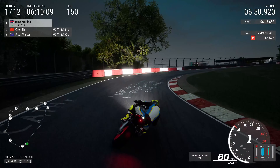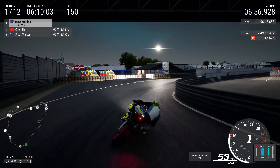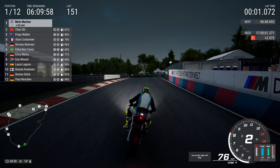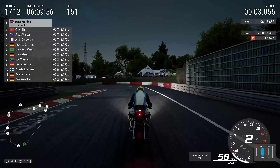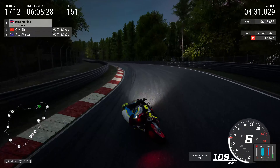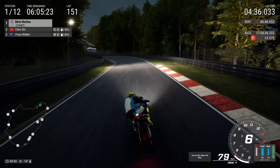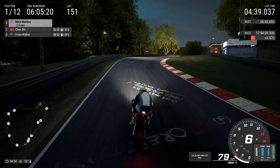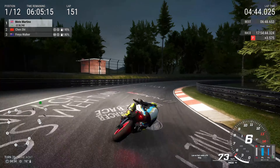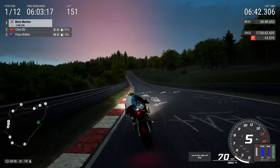Around 17 hours in, coming up to nearly 18 hours done, I go sailing past the pits with 4% fuel and 3% rear tyre. It's just starting to get light — I got distracted, I was excited. I was like, 'I'm going to go in the pits.' What do you do? I carried on, and we got about four and a half minutes into the lap — call it two thirds of the way round, way before the Döttinger Höhe. And that's it, that's all you get. Leave it in sixth and it'll do 80-ish miles an hour. Two minutes 18 is our lead and we've now got to crawl around all the way.